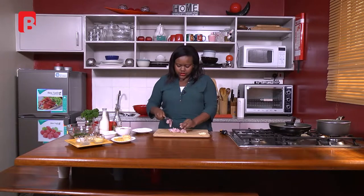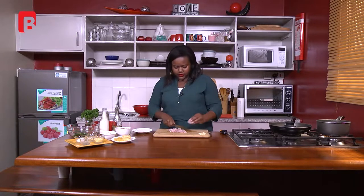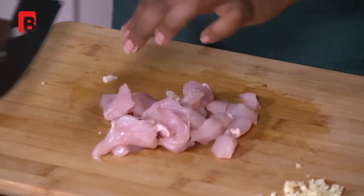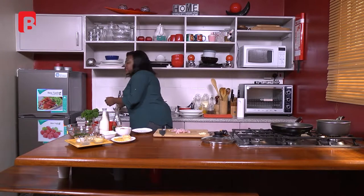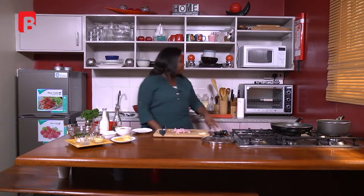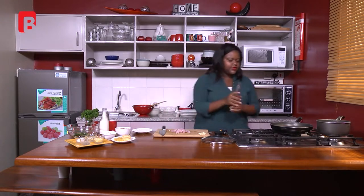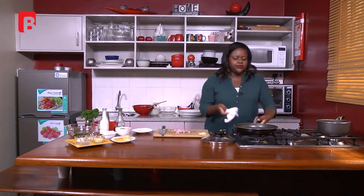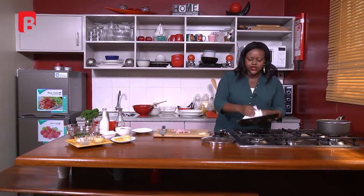Once your chicken is cut, we're going to season it — not with much. We want bite-size pieces so the chicken cooks very quickly. This is a very fast recipe — we don't want to spend all our time in the kitchen. When you've come home tired, you want something quick. There's actually some water in the pan, so always make sure you start on a dry pan — alternatively heat it until the water evaporates, or just wipe it like I've done. Then heat your pan.